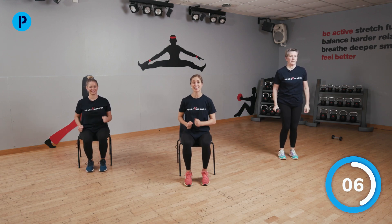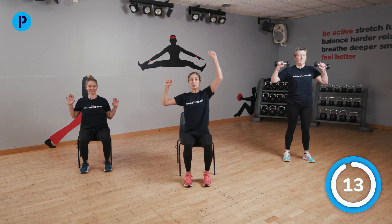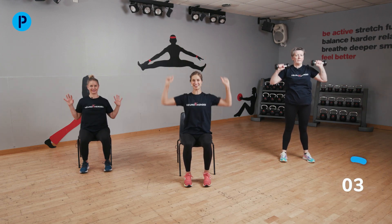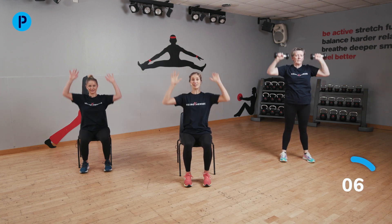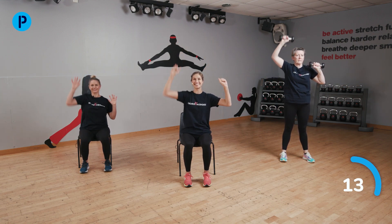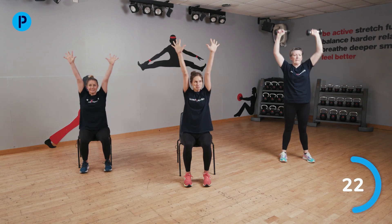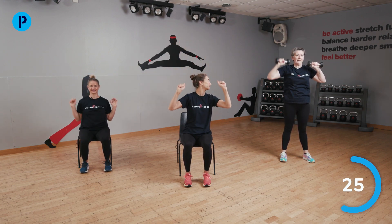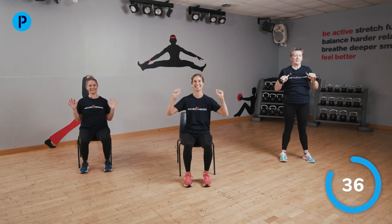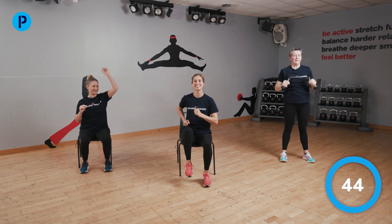We're going back to the beginning of the circuit now — those shoulder pushes. Choose if you're going with or without weights. Pushing up with one, up with the other, then both together. We're going to do this circuit three times in total. If you need a longer rest between sets, just pause the video and start again when you're ready. Really push that arm straight, reach the shoulders every time. Get up there with power. We've got ten seconds to go of this last set. Push, last one, reach.